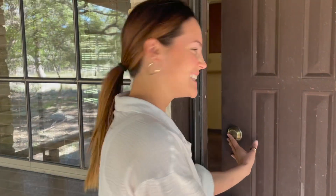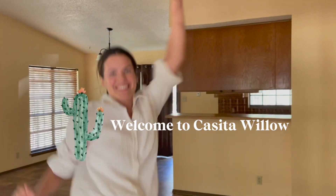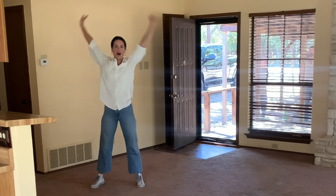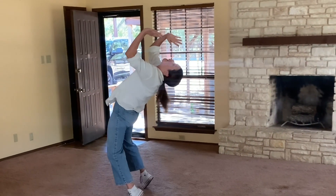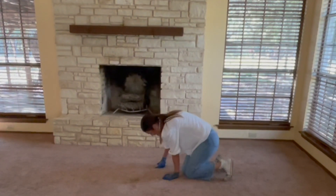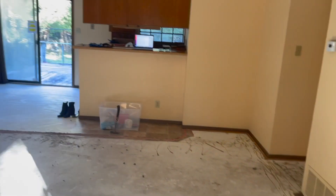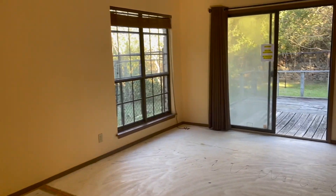Ready? My new house! Presenting my new home! I didn't even film a pre-construction house tour because I couldn't wait to get my hands on that nasty brown carpet and laminate. Oh, so brown. We got started on ripping those up right when I got the keys, and it was so very satisfying to see it go.